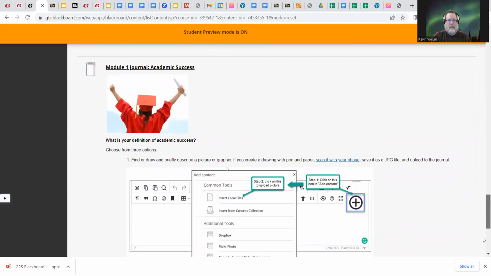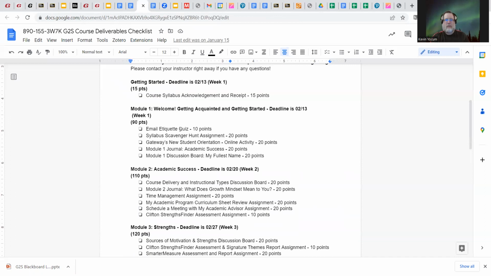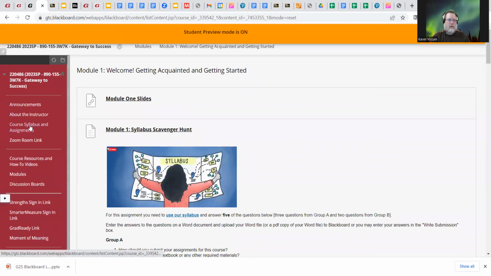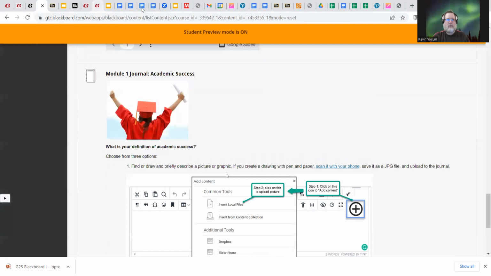Lastly is for things you need to do, because again, remember our course deliverables list. Remember this bugger from before? I had a lot of windows open, but remember that course deliverables list? We found that over here, course syllabus and assignments. Okay, open that up, you'll get the course deliverables list. All right, so let's go back over to that real quick.